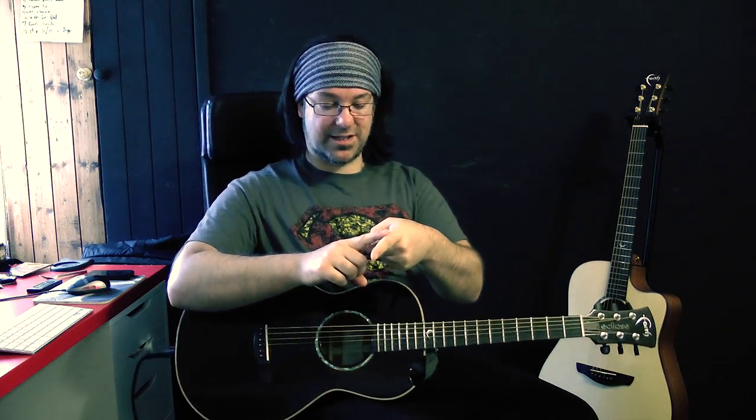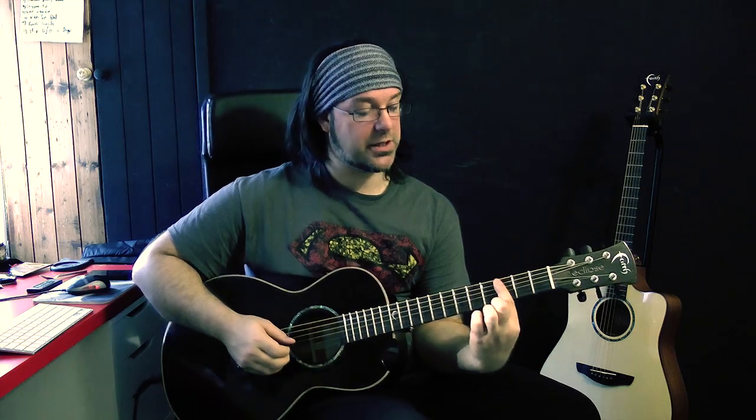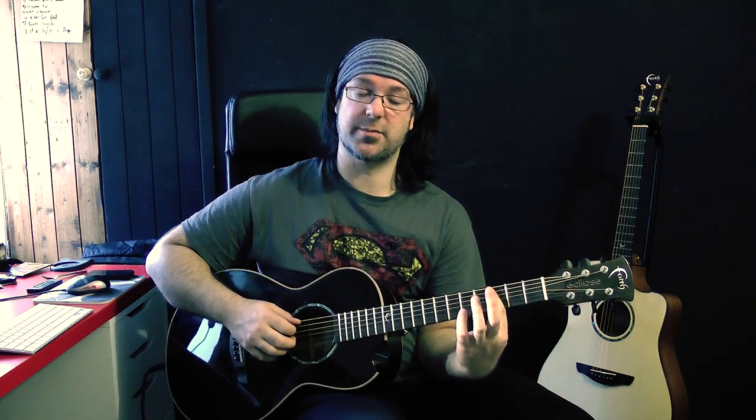What you want to do is slightly put it on the side of the finger. So we're using the outside edge of the finger, which is flatter and straighter. And you can demonstrate that by just running a finger across the underside. You can feel the pockets, and on the side it's flatter and straighter. So when you bar, you want to use more of the side of the finger and less of the front of the finger. The front is also softer, the side is a bit harder.